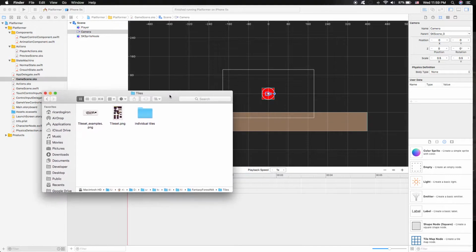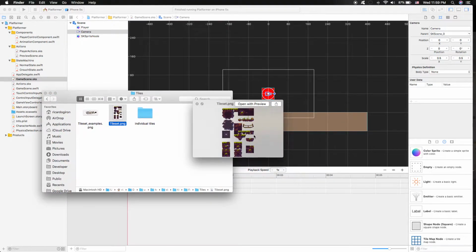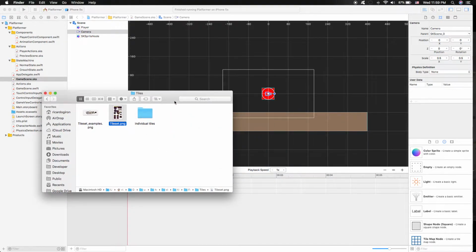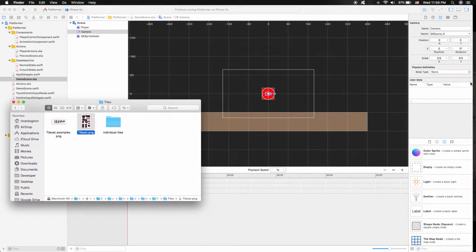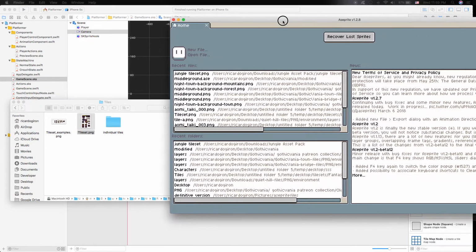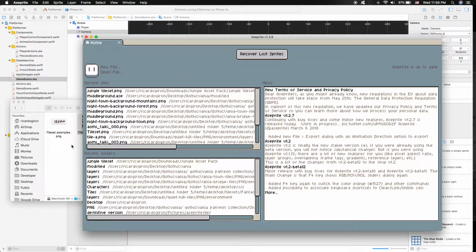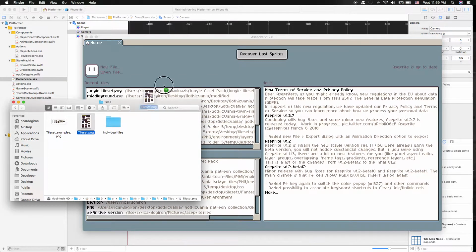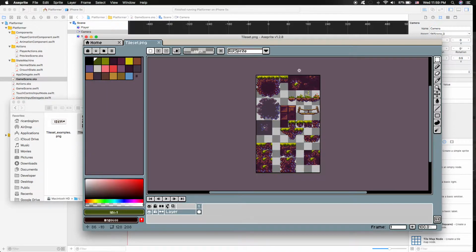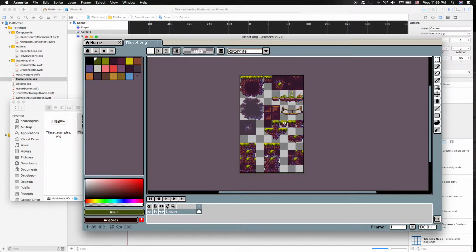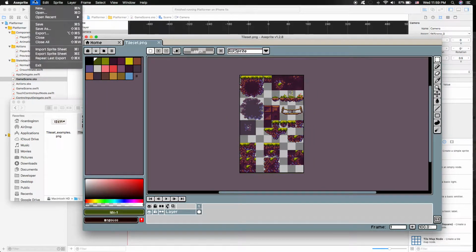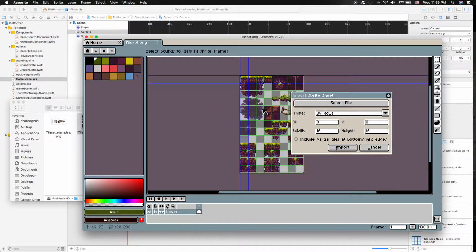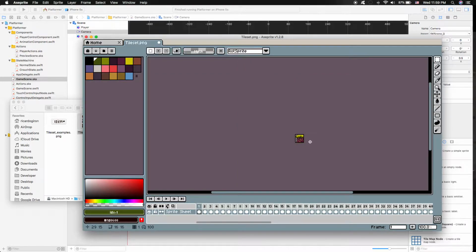So for example, I have this tile set that comes looking like this. So I use this program, Aseprite, to separate the sprites. Here it's going to be very easy. We just do File, Import Sprite Sheet, and it's already set up, so import, and we get one for each tile.